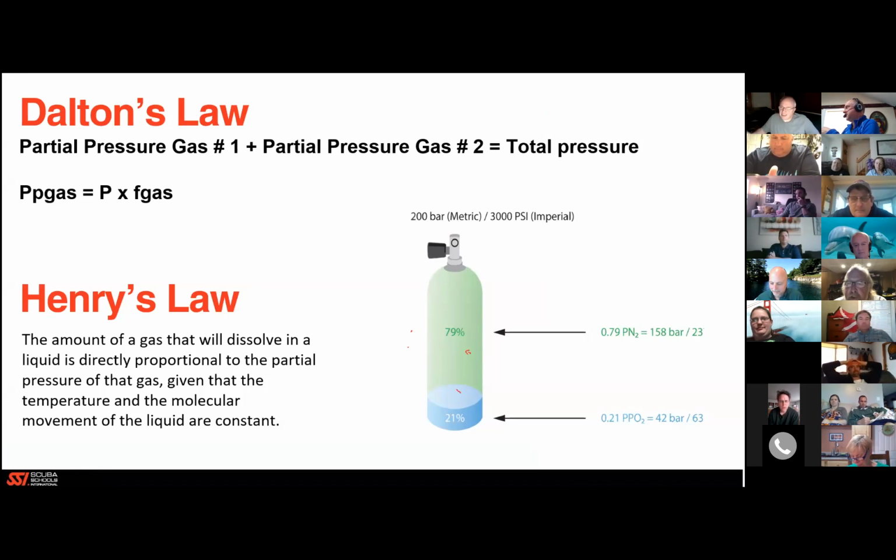My topic of discussion today will be on two important gas laws as they pertain to diving: Dalton's Law and Henry's Law. Dalton's Law was named after John Dalton, a physicist who in 1801 discovered the following relationship about gas pressures. For any given gas, the total pressure is equal to the sum of the partial pressures. It sounds simple enough. Why is this law important to scuba divers, you might ask?